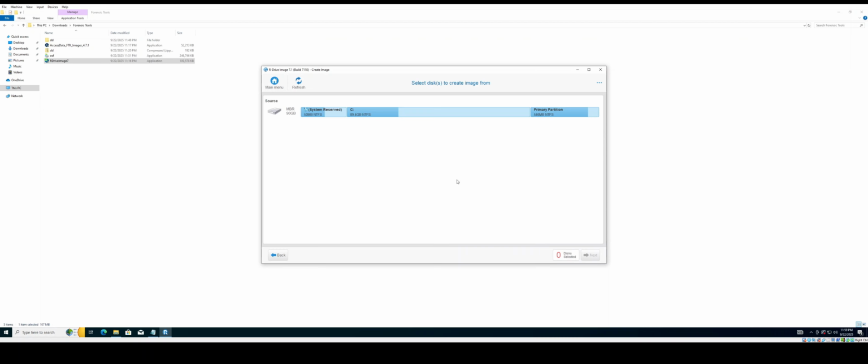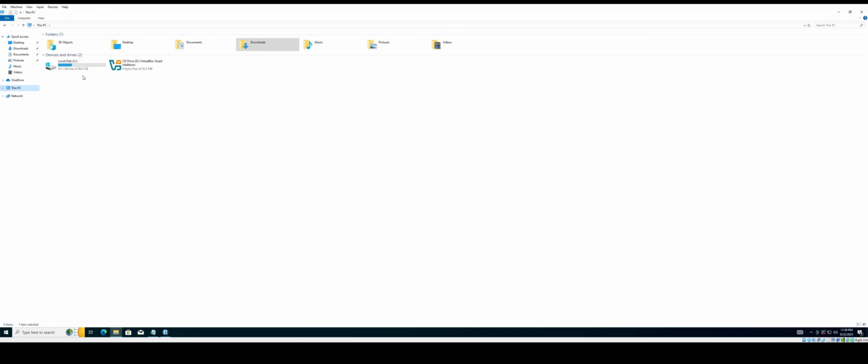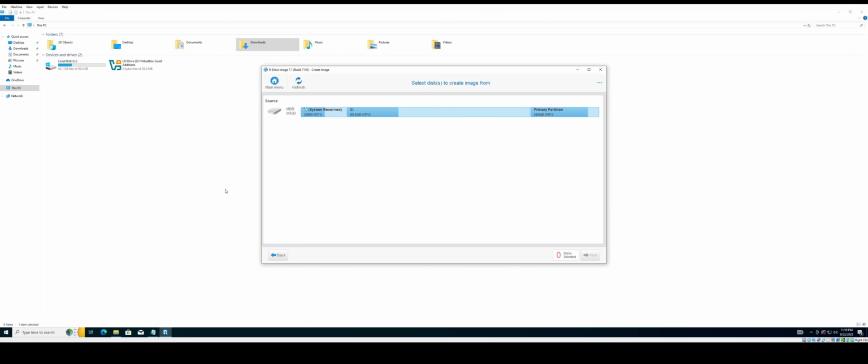As you can see, if we check our host system, it's running on one partition, which is our disk C partition, which has a total of 89 gigabytes of storage and at least 63 gigabytes of free space. So what we'll do is select our partition, which is partition C, then select next.